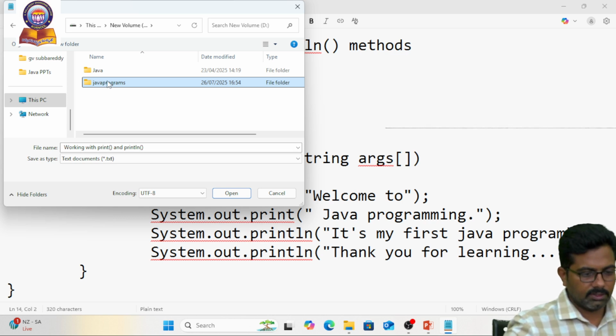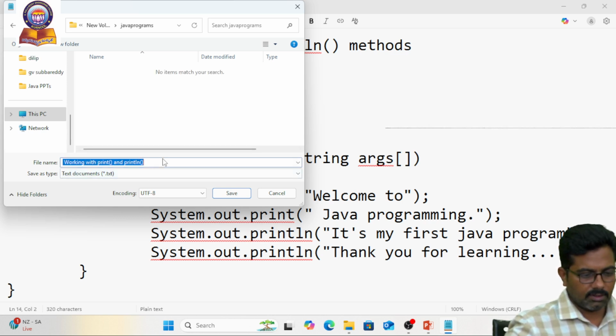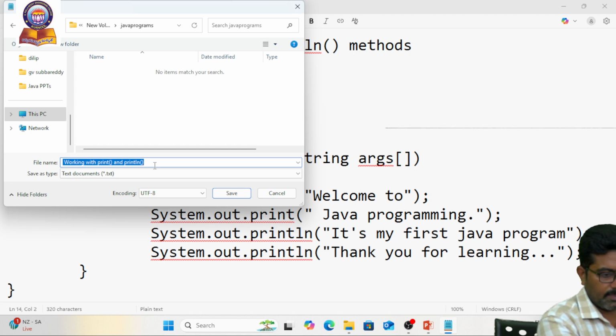So within this, I will give a file name as the class name that we have given in the program, FirstProgram.java.